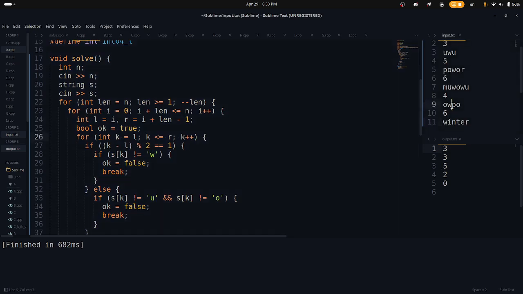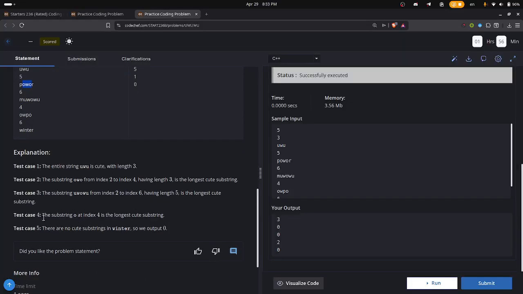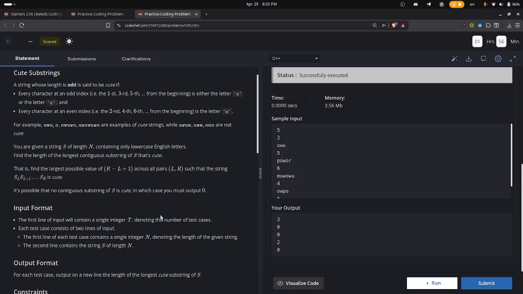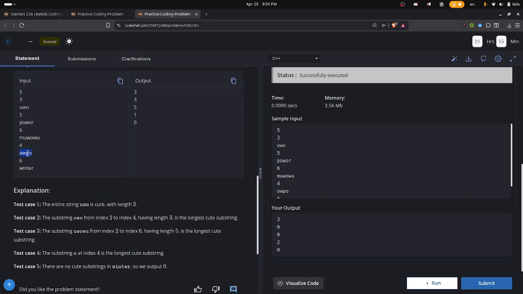No. For the last test case, WO. Yeah, W should be a valid substring. The substring O at index 4 is the longest cute substring. Every character at odd index is either the letter U or the letter O. So for this test case, the odd index is the first index.